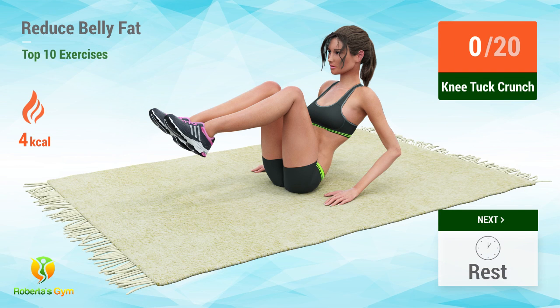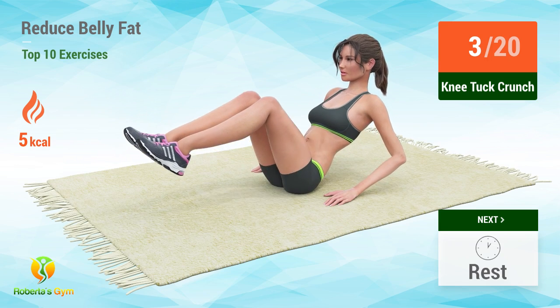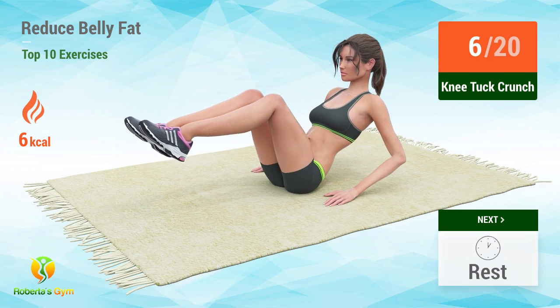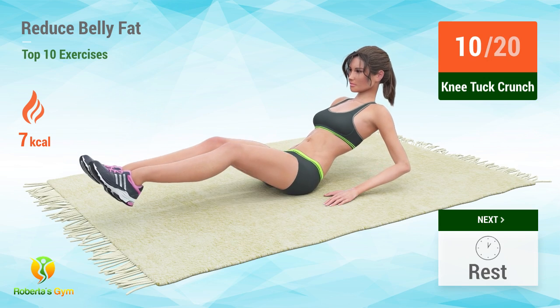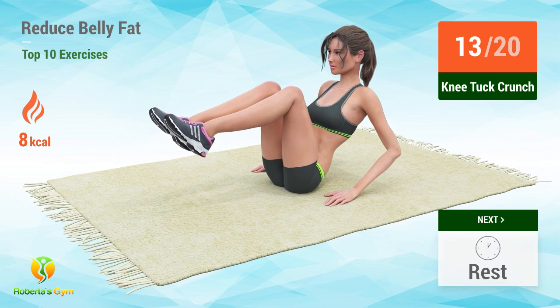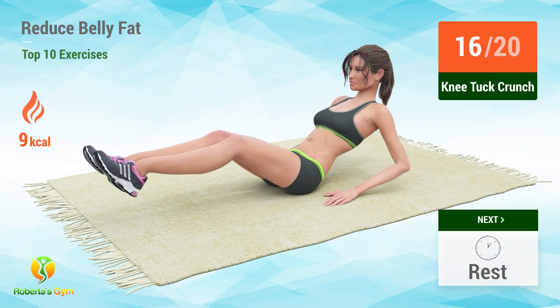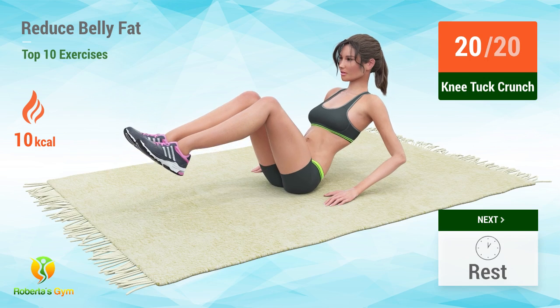Up next, knee tuck crunches. In 5, 4, 3, 2, 1, go. 1, 2, 3, 4, 5, 6, 7, 8, 9, 10, 11, 12, 13, 14, 15, 16, 17, 18, 19, 20. Rest time.